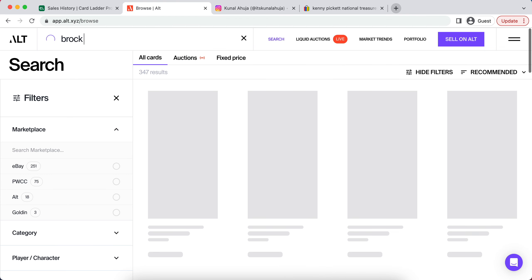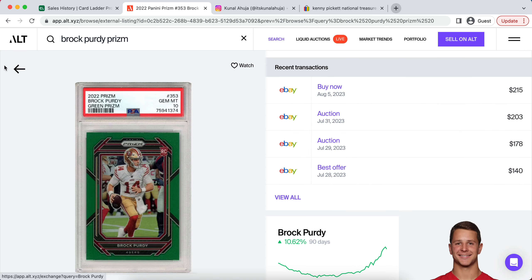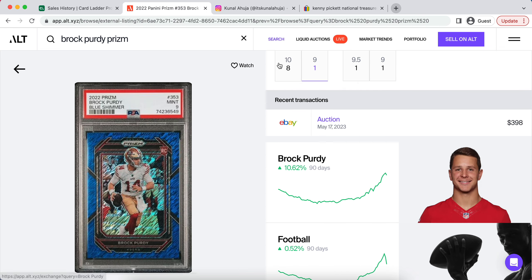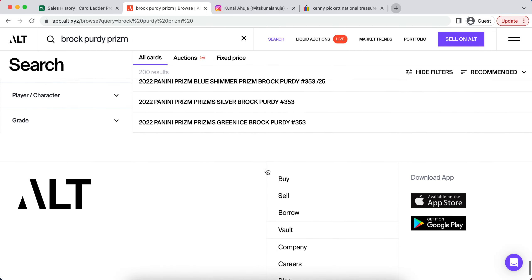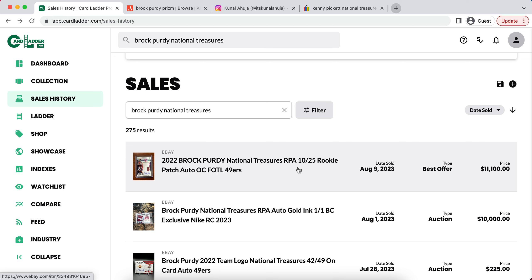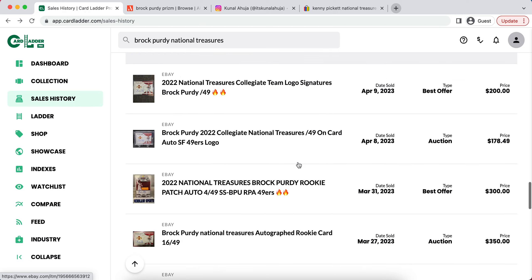We saw it with products like Brock Purdy's Prisms — when they first dropped they were sitting very high, and they've come back down to earth because people have been pulling them. I would highly suggest staying patient with this new drop. Be on the sidelines for a little bit unless you have an immediate buyer. It's probably not worth it to buy into these cards right now, especially for National Treasures — hype is way too high. If you give it some time, when breakers continue to pull cards, more hit the market, prices come down, and hype dies down, you're going to see a lot better deals. Paying $11,000 for an out of 25 — practically the same price as Justin Herbert's — is simply not going to pay off. Even if Purdy is the next Herbert, which is super unlikely, you're still not going to see an increase because you bought in way too high.